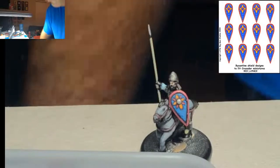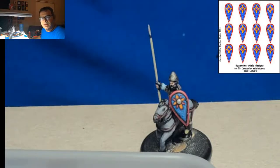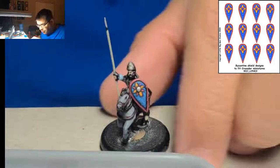All right, well, we're almost done with this guy. We're going to go ahead and call it a night. And I'm going to watch some TV with my daughter since I haven't done anything with her all day. But anyhow, this is where we're at. This is how you do a shield. It's pretty easy.